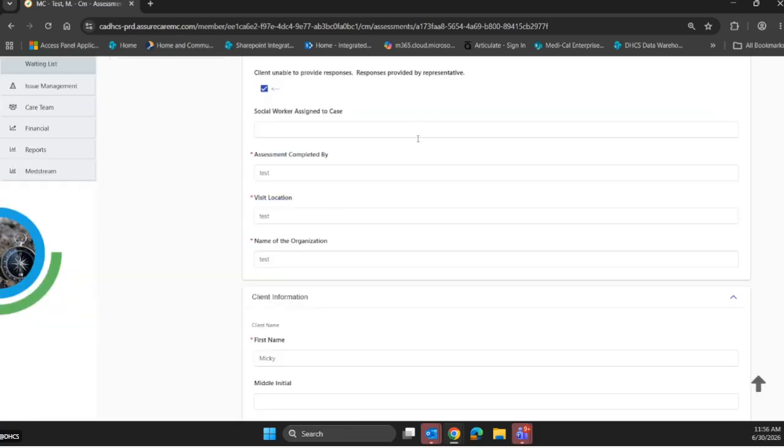And then we want to know who the social worker is. It's not a required question, so if you don't answer it, you will still be able to complete. But it would be good to know that, since in the program screen you can only really add one case manager in that screen, and so it's good to know who else is on there, and we know you're going to be doing these periodically and updating these as needed.